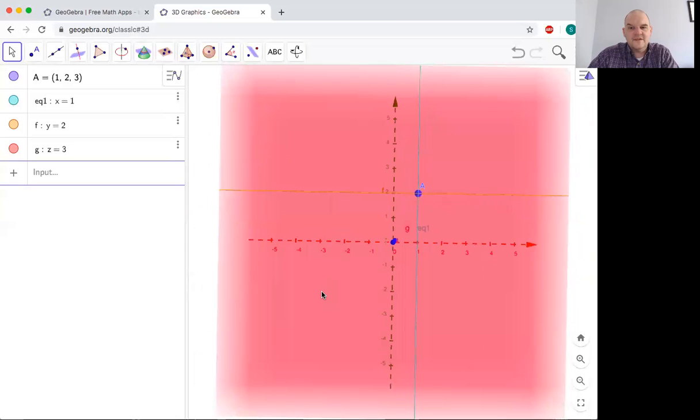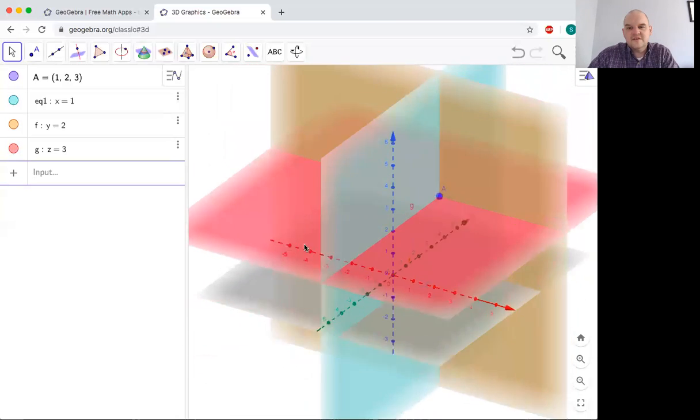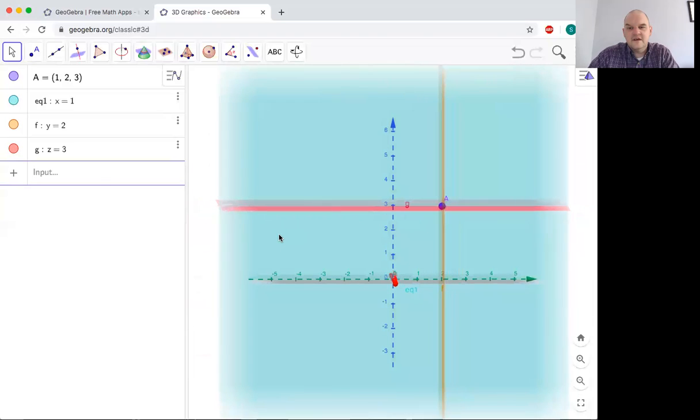So if I orient it this way, you can see it's kind of like the point (1, 2), which makes sense. If I orient it this way, right? So the y-axis is to the right, the z-axis is up. So it's as if I'm looking at the point (2, 3), because I can't really tell that x is equal to 1 because you lose that perspective. But that's what we were talking about when we were plotting points or thinking about where they fell. Are they above or below or whatever?